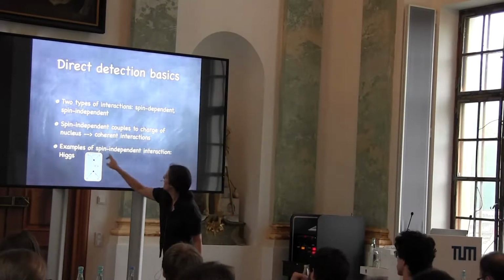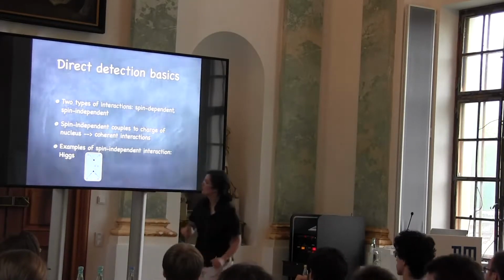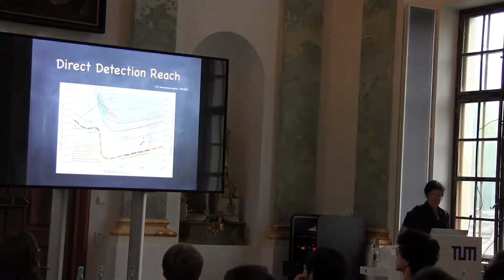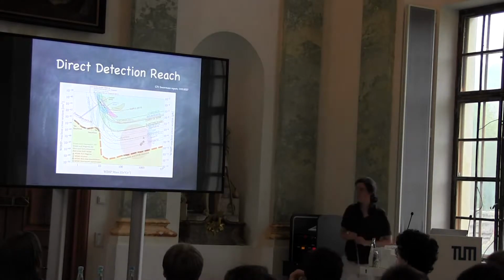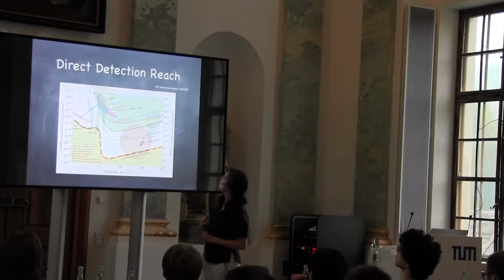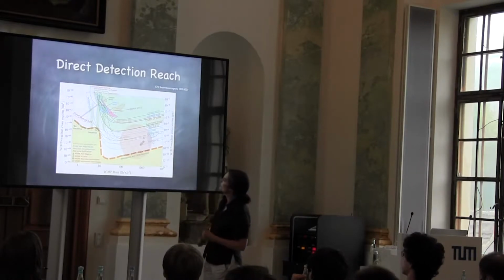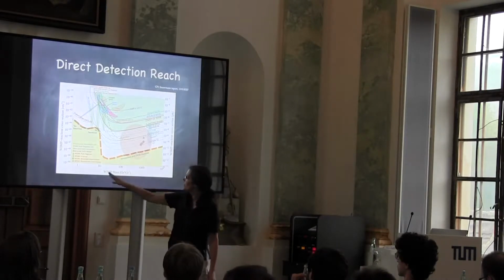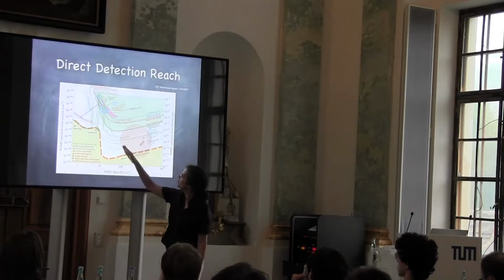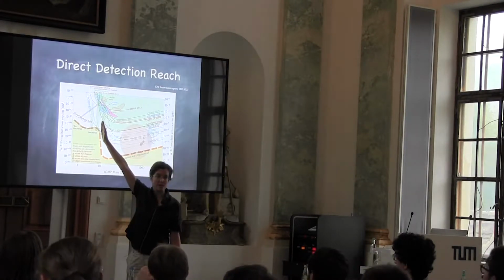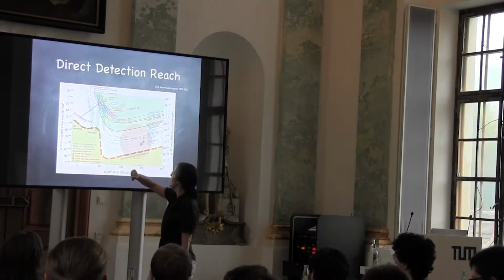So in the case of the spin-independent interaction, the Higgs is the one that we normally think of. And I'm sure all of you have seen this plot many times. It's now actually a few years old, so there's an update of this. But what it shows is dark matter mass, which you'll note cuts off at 10 GeV. I want to explain to you the kinematics of why that's true.